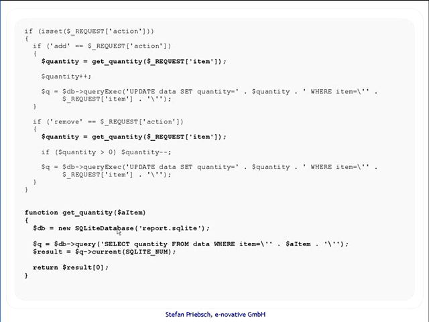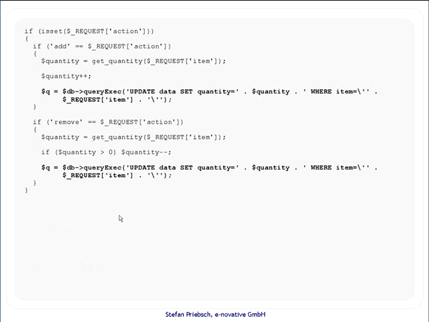If I wouldn't be using SQLite here, then I would have to pass in a database connection from somewhere else, which would just make the thing more complicated. So for demonstration purposes, I try to keep that as simple as possible. So then this is the select statement. Basically, we copy and pasted that from above, and we'll get back a result, and we'll return the first element from the result, which is going to be the quantity. And so this is it. And we have replaced the duplicate code by one function.